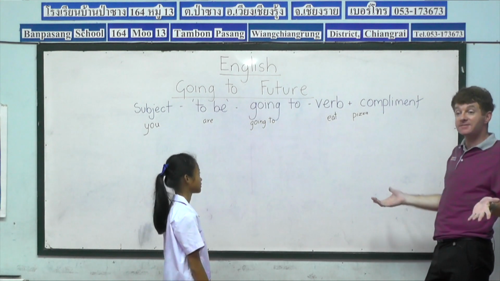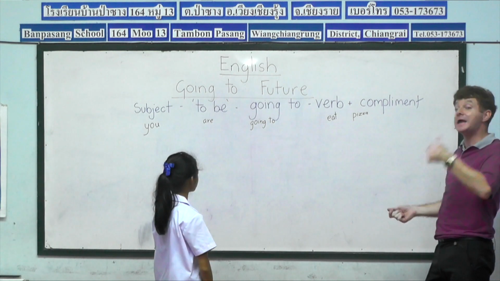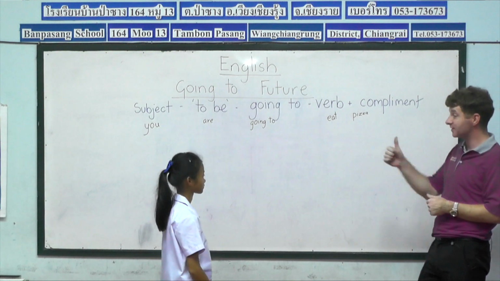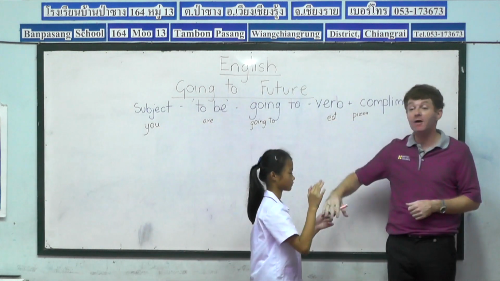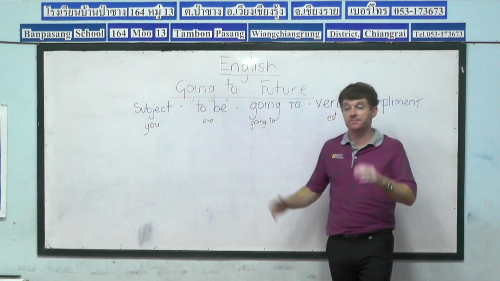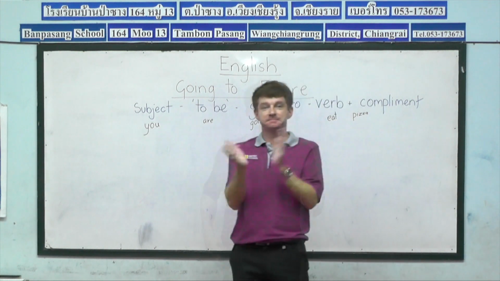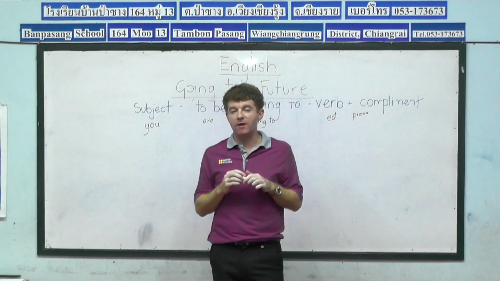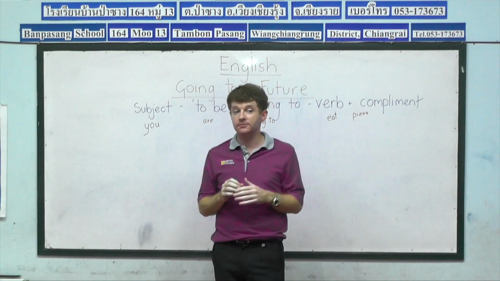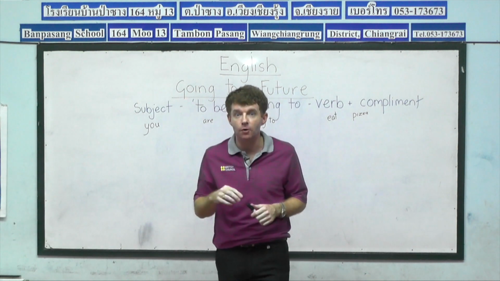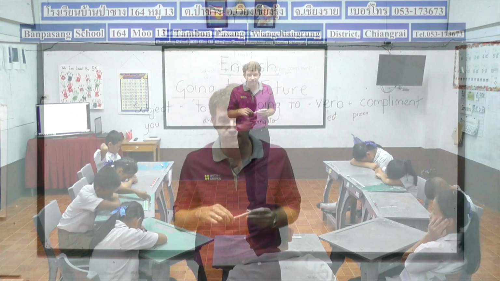That's how we write a sentence using going to in the future. Down, that was excellent. Big high five and round of applause for Down. Let's have a couple more students practice. So Down, you can relax. Everybody else, close your eyes. And let's see who will get it now.